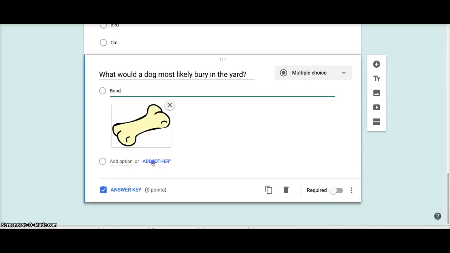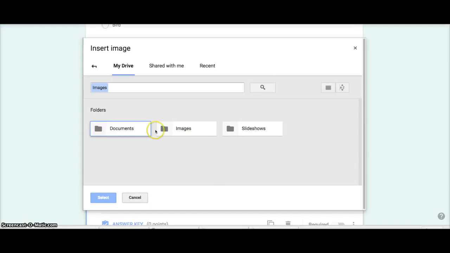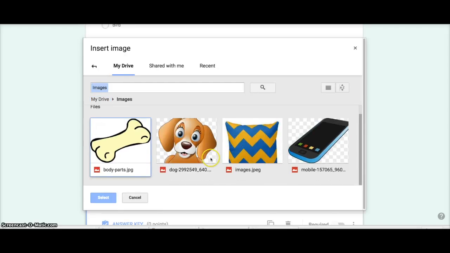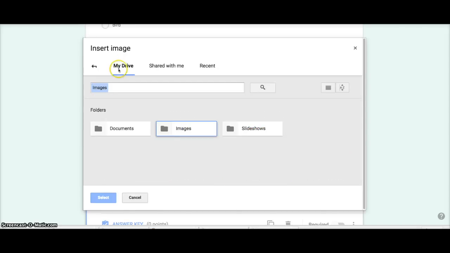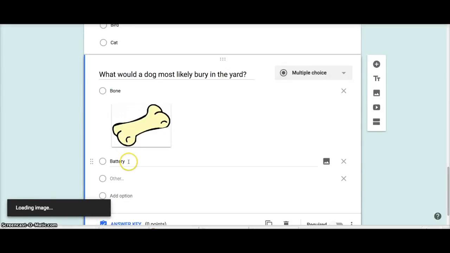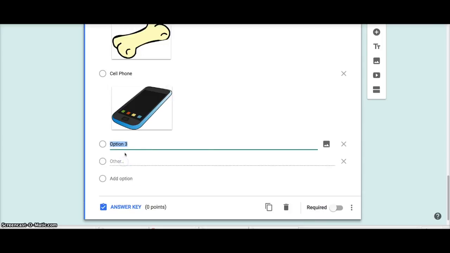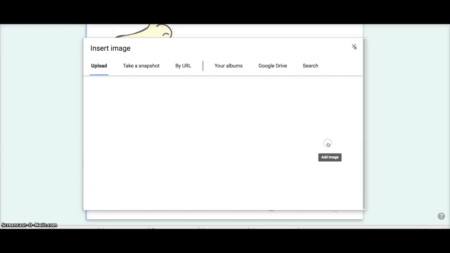And now we're going to go to add another image. And we're going to say battery. Hopefully the dog doesn't bury a battery in the yard. You never know, but we're saying most likely. And we don't have that up yet. Let me see if it's in my drive here. No, okay, so we're just going to go with this here. We'll change that to cell phone then, not battery. I thought I put a battery in there, but we'll say cell phone. And we'll do another image, and we're going to say pillow, just like that. We're going to go here, add an image.